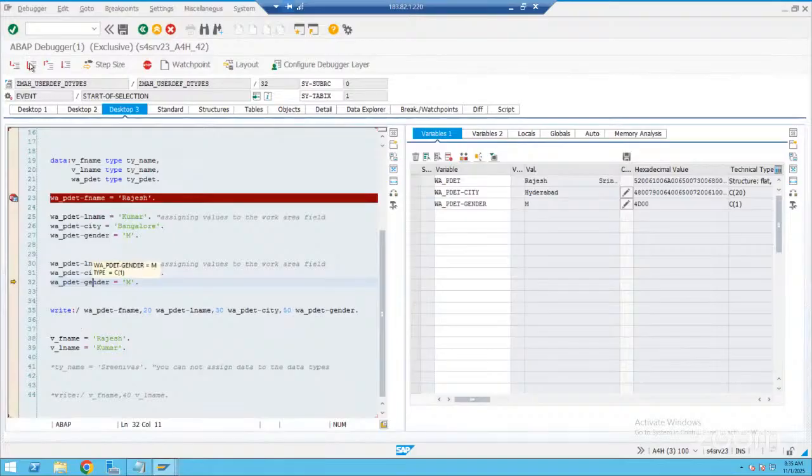Now one record. So if you print this one, what is going to print? Think and tell me what is going to print. Is the first name going to print Rajesh or what? Think and tell me.